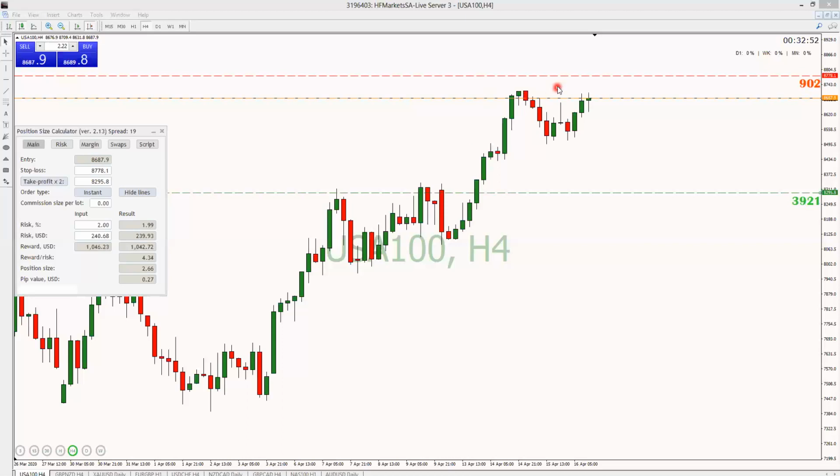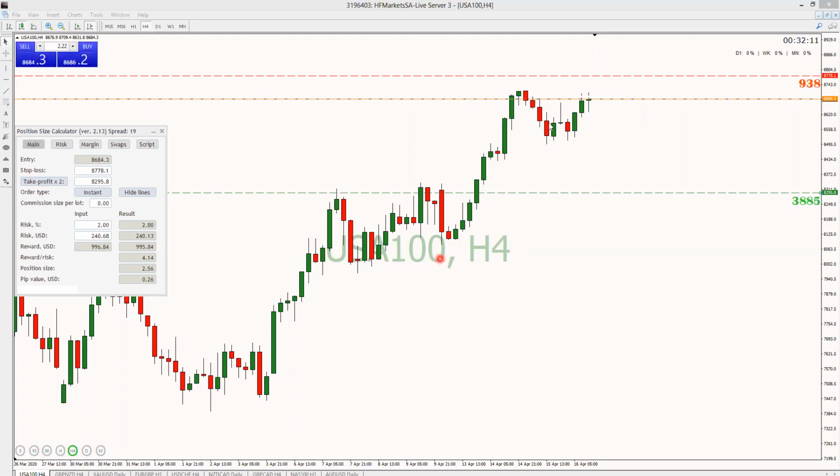Okay. Suppose I was to sell Nasdaq at current price, right here, and place my stop loss above somewhere there at 8778, and put my take profit there. How much lot size? Keep in mind what I'm showing you on the charts here is basically me looking at the technical part of trading. If it's a strategy, maybe you're seeing some sort of a harmonic pattern.